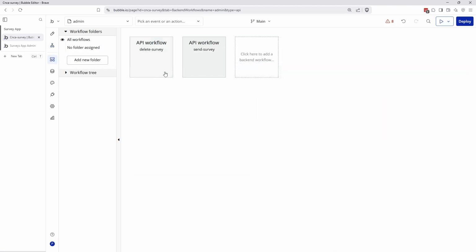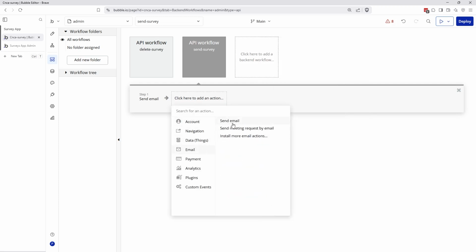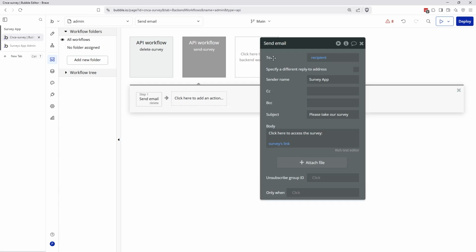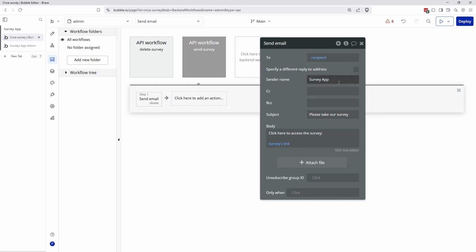So let's go to the backend workflow. That's this workflow right here. Here are my two parameters, survey and text, for the recipient's email address. And all I'm doing here ultimately is just sending an email. You can find this under email, send email there. Okay, so the 'to' is going to be my recipient's parameter value. That's the email address. You can fill out whatever details you want here for the sender name, the subject. I'm keeping this very simple because the point here is getting that recipient the link, the dynamic link to the survey page for that specific survey. And Bubble actually has a nice little shortcut operation to create a link really easily for you for a dynamic page.